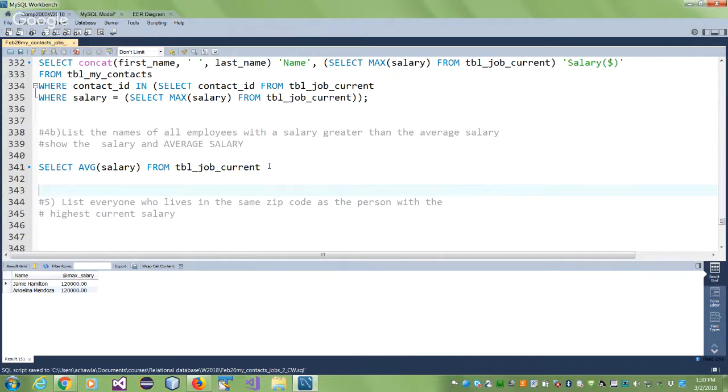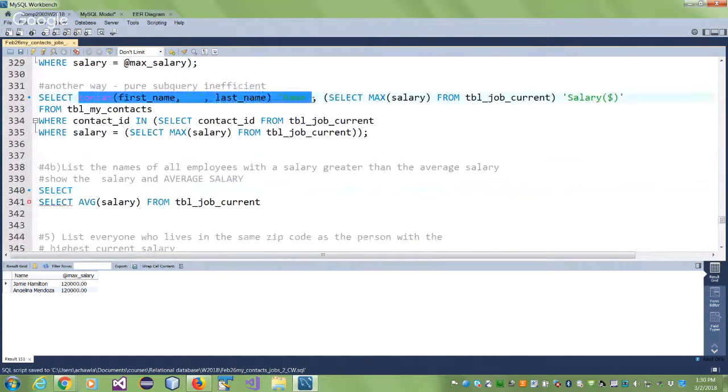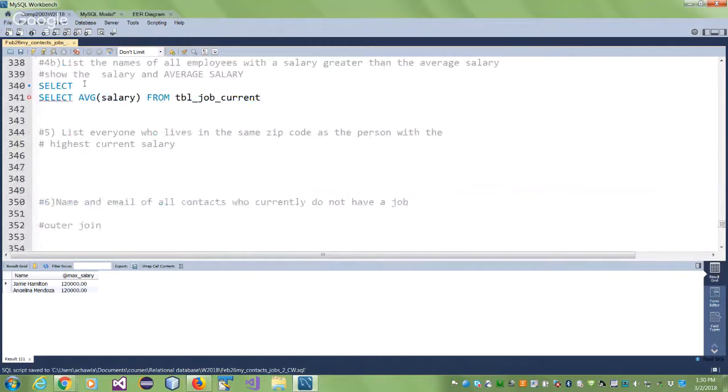Now I want to show the names. The names of all employees with the salary greater than the average salary. And I also want to show what is their salary. Okay, so one by one, the names are coming from the, so let's copy that at least. Right, and I want their... maybe I should break it up in two parts, only one, and then show you how I can do the other.